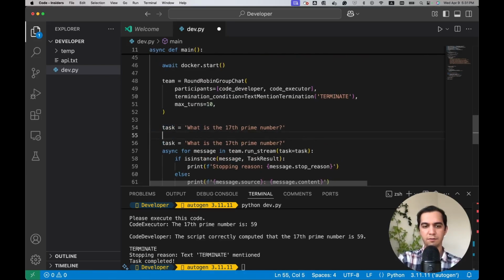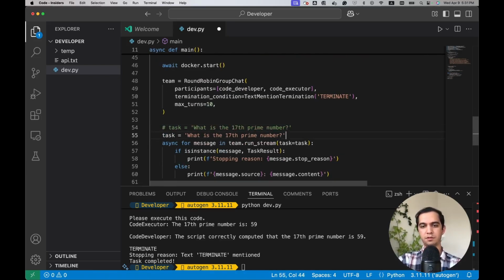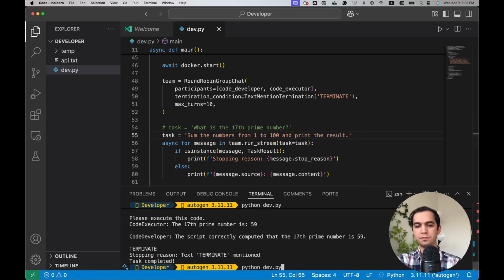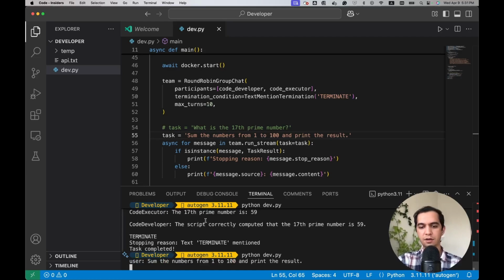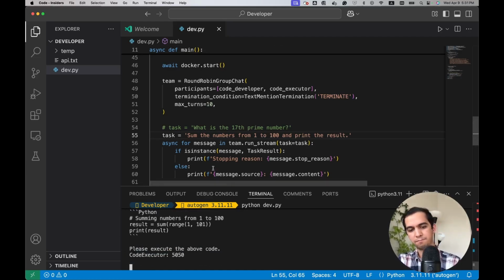Let me comment this one. I can say sum the numbers from 1 to 100 maybe, and print the result. Just this one. A fairly easy task, but I just want to make sure everything's all right.